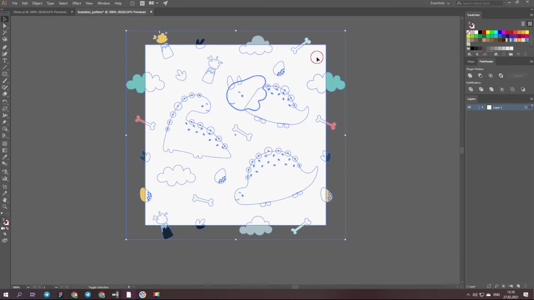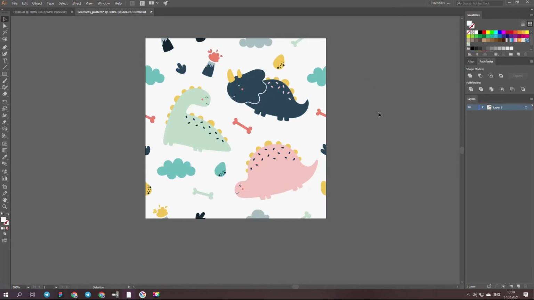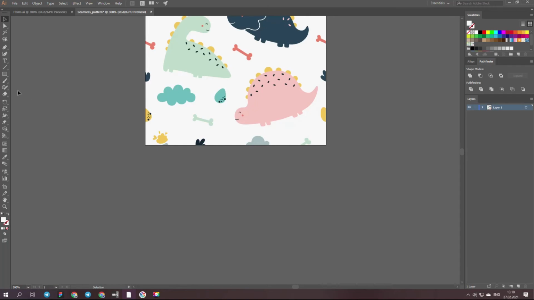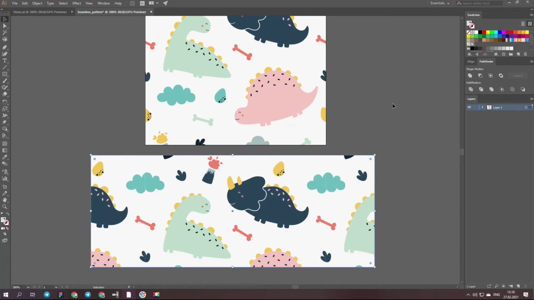Now the square is still selected, and I'm going to hold Shift and select my elements because they're all grouped, and then we will go to Window, Pathfinder. We are going to click on the little icon which is crop, so just click on that and then open your Swatches palette, and you need to select this whole swatch, click and drag it right, and as you can see it added a little spot right here. So I'm going to come over here, press M on my keyboard and draw a rectangle. Click on this little swatch and it's all filled in.